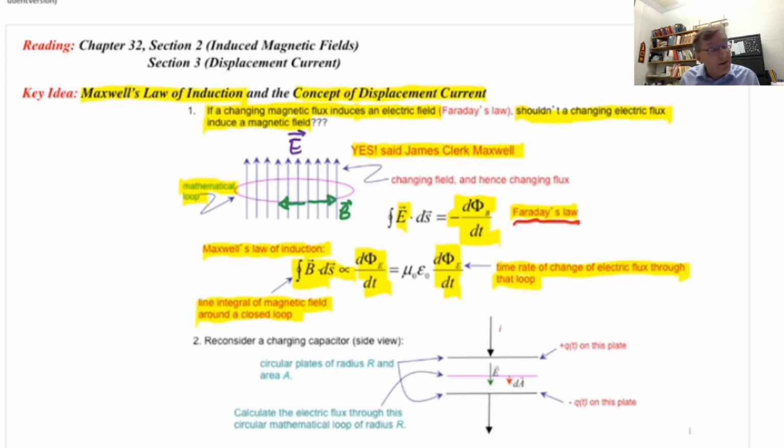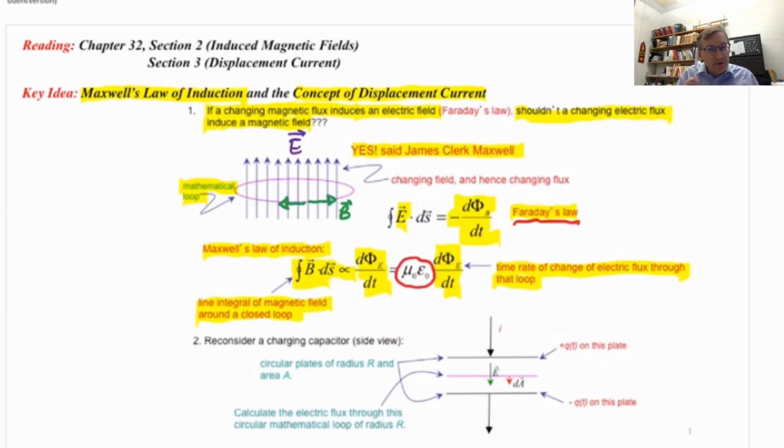And then Maxwell made an argument, and we're going to go through that argument in a moment, for what the proportionality constant should be. And it turns out it can't be just anything, because we already have learned a lot about how electric fields behave and magnetic fields behave. And as you recall, almost every time we worked with an electric field, that constant epsilon zero was around. And every time we were working with a magnetic field, that different constant mu zero was around. And now that we're saying how they're interwoven with each other, what Maxwell found is that the proportionality constant in this equation is actually the product of those two constants together.